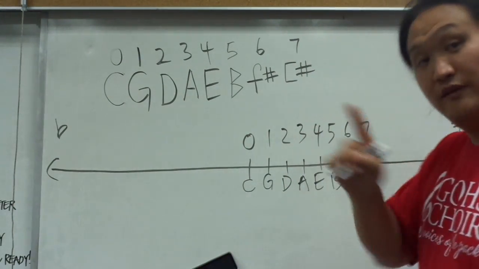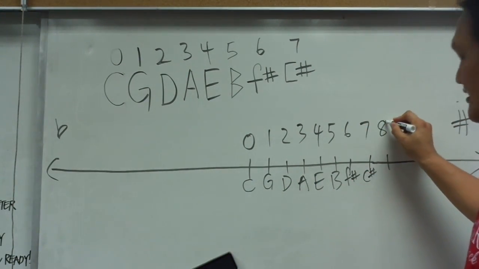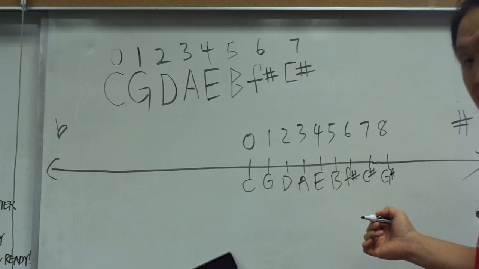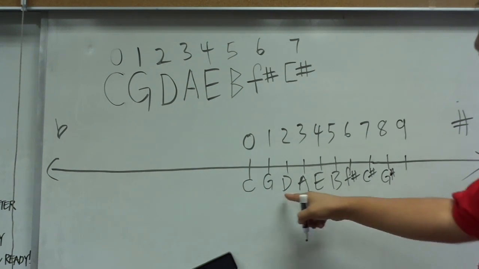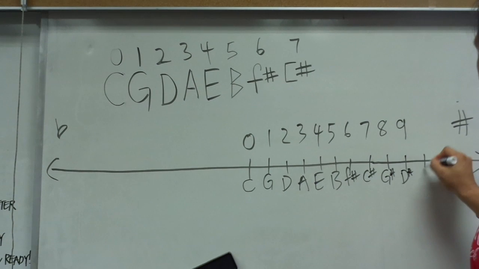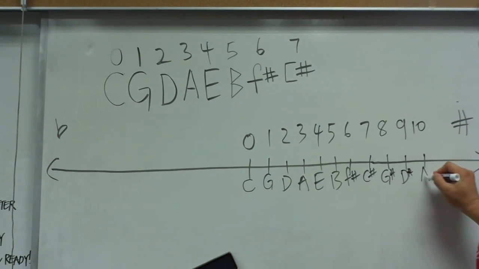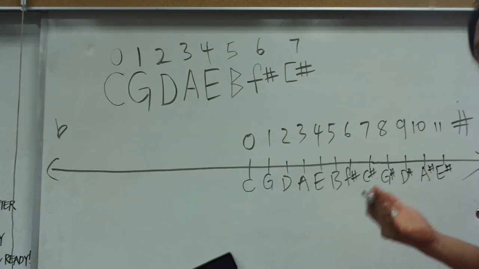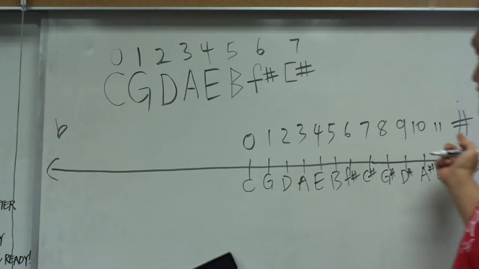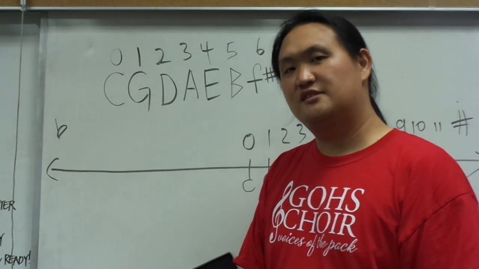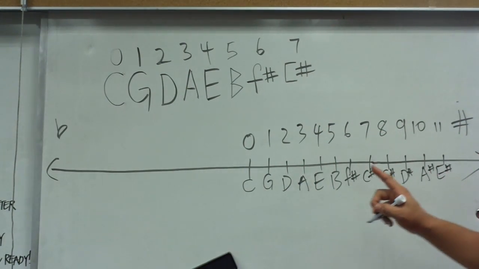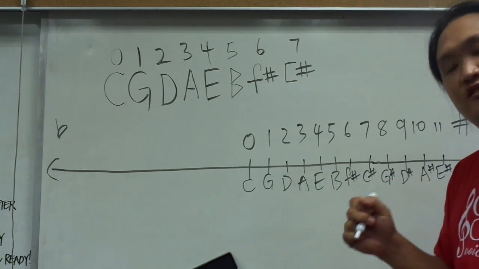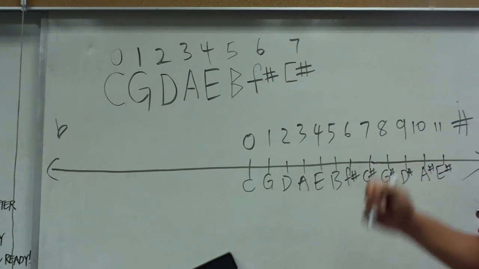0 to 7. So if that's the case, if I go to 8, it must be a G sharp. If I have 9 sharps, say D sharp major, 10 sharps, A sharp major, 11, E sharp major. Okay? Now, if sharps and flats are the opposite of each other, well, let's take a look at this. In order for me to go from C sharp to C, in order for me to take a sharp out of the context, I have to take 7 sharps away.